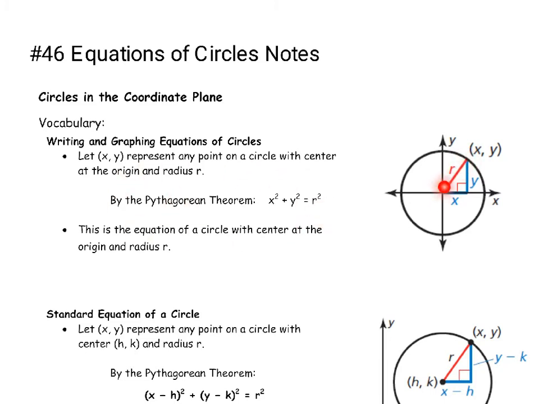We can actually use Pythagorean theorem to help us solve the equation of a circle by realizing that instead of using a squared plus b squared equals c squared, we instead would be using x squared plus y squared equals your radius squared. Okay, this is the equation of a circle with the center at the origin. Very important. This is what you would use for your equation when the center is at the origin, which is 0, 0.